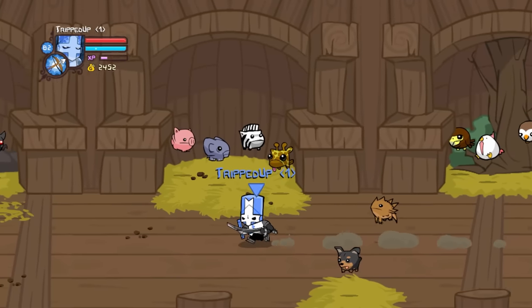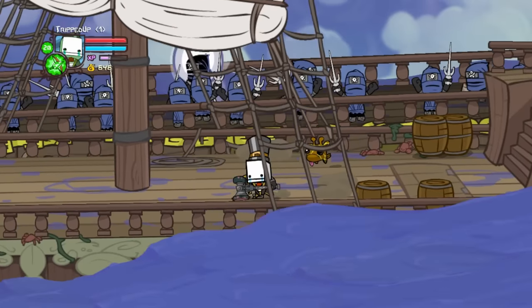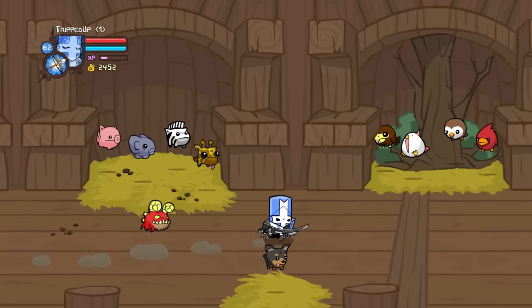And then we have the animal orbs, which there are a lot less of compared to the swords, and I actually have all of them. Animal orbs can do a lot of different things. While some increase stats just like the weapons do, others have unique purposes.